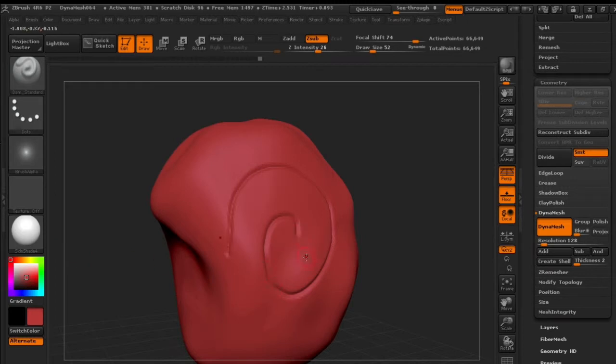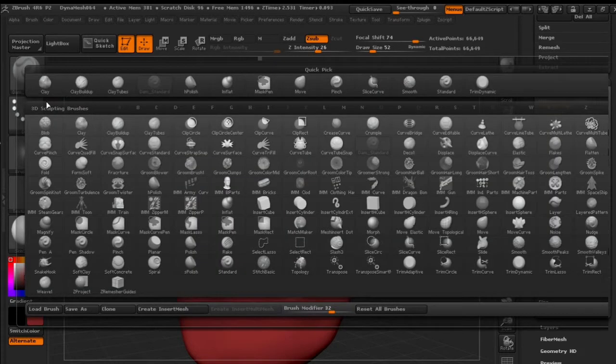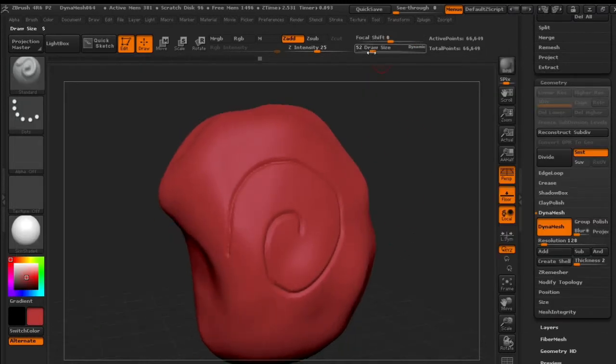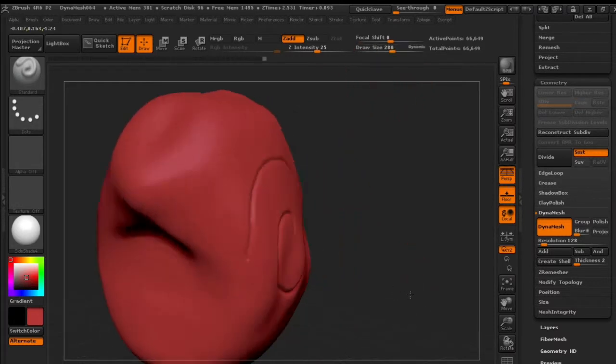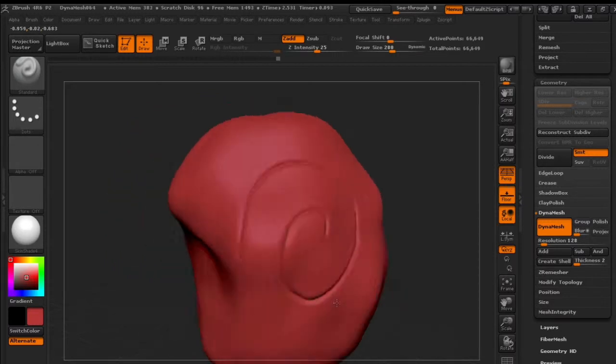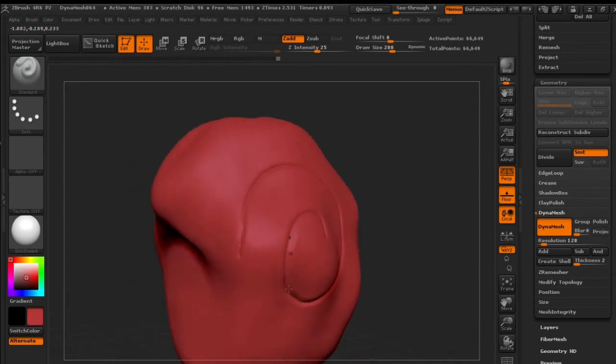So it's probably going to be thicker in the center part. Maybe let's bring out the old standard tool. Should we bring out the standard tool? I think we should bring out the standard tool. So this one's going to be a bit bigger. We're just going to pull out a little bit. Yeah. So right around here it's all going to be a little bit bigger, a little bit wider. And I'm just mirroring everything over to the other side.